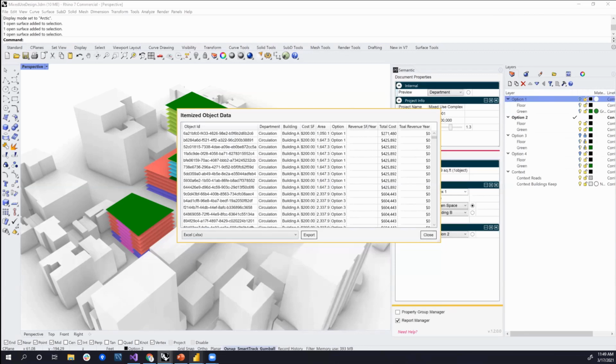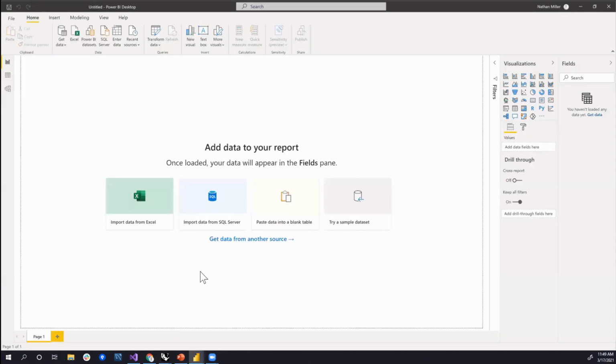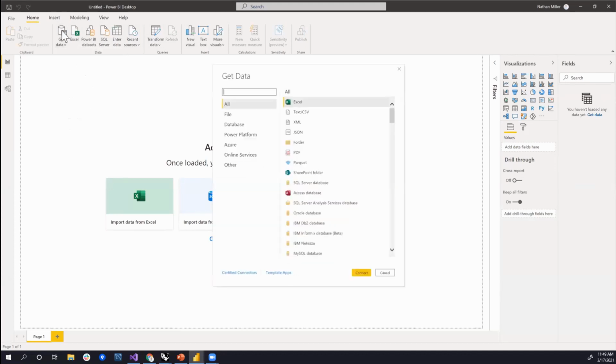So if I go back into Power BI, the first thing I'm going to do is set a data source to that information. So I'm going to go under Power BI. You'll see that under the data tab, there is an option to attach to Excel, which is what I want, but I can also attach to a bunch of different other data sources. Maybe what I'll do is just open this up here to show you where you might be able to pull data from.